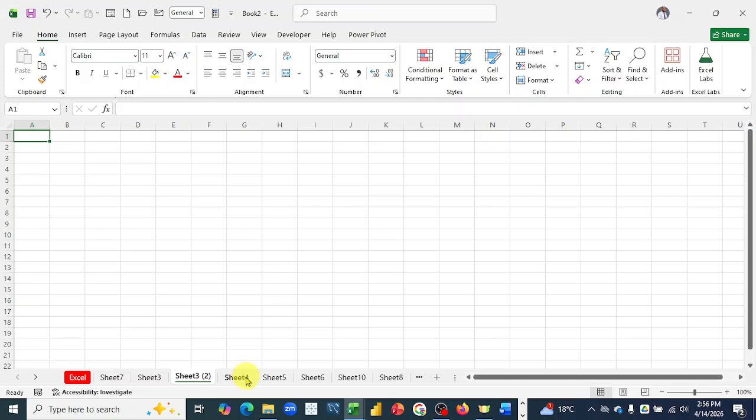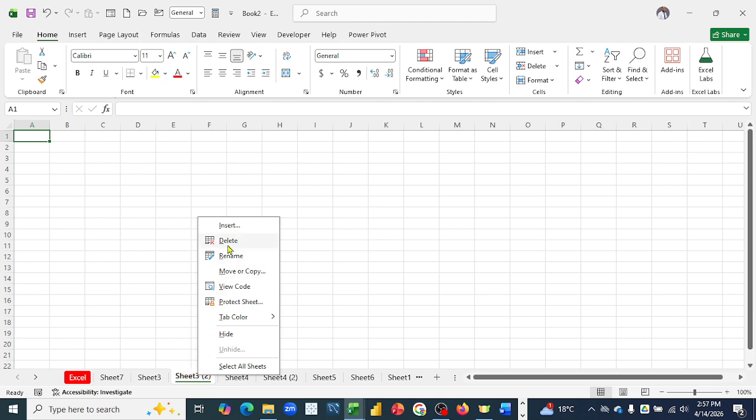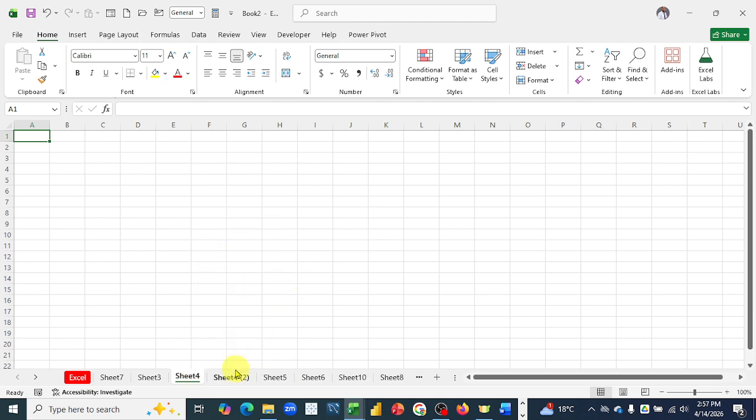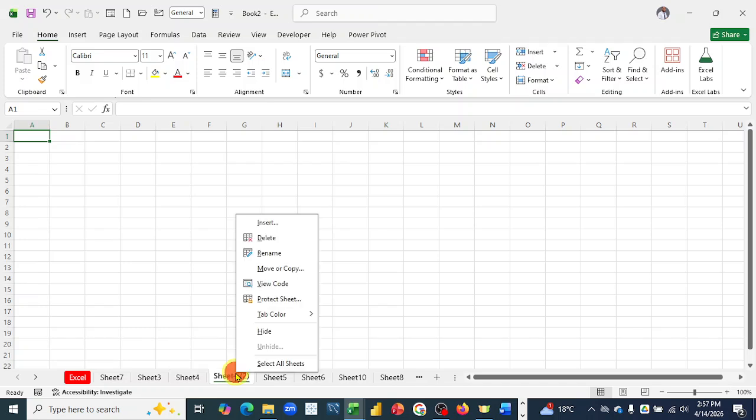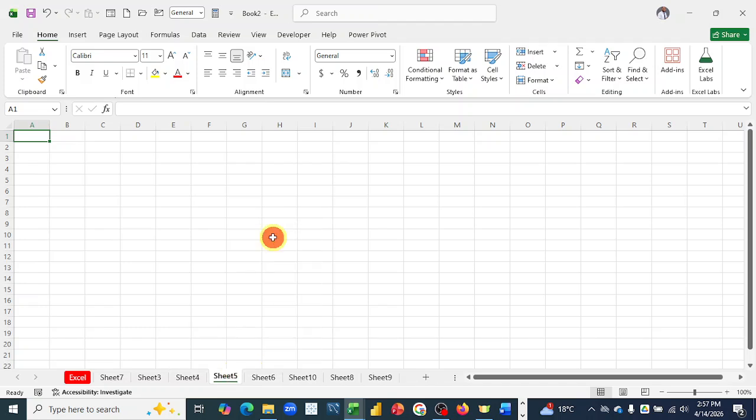If I want to have another copy of sheet 4, what I will just do is press my control, my left key and then move. Then it will have sheet 4 copied from this particular sheet, right? That's how to have 2 copies of sheets. Now I want to delete this because I don't want it. Don't forget, you just right click, then you also delete.